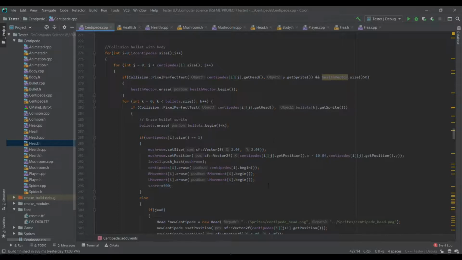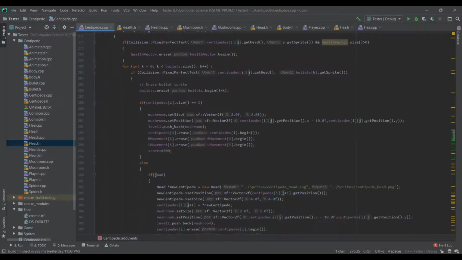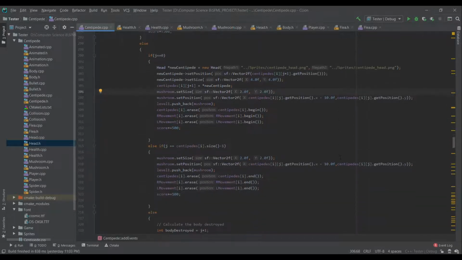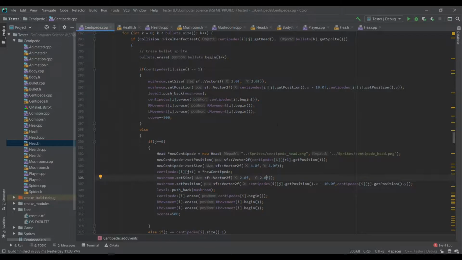And the hard part is that in debugging all those things, we accidentally changed this to K, and our code crashed immediately, which we didn't realize. So it took us a lot of time to debug it. And another part is that we need to calculate exactly which body is shot, and we need to check which body part is shot, if it is the head or the middle of the body or the last part of the body.